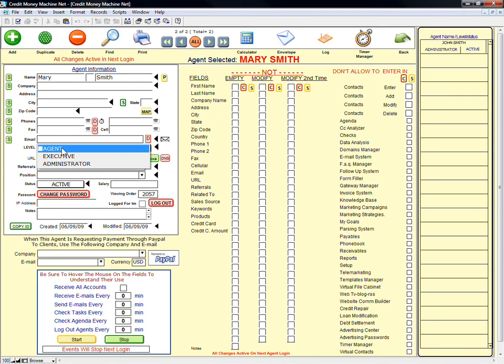The system supports 3 user types, or levels. You can have administrators, executives, or agents. Administrators can do anything in the software, and you should have at least one. They have no restrictions whatsoever. Executive users are slightly more restricted, meaning they will be prevented when performing certain dangerous actions. Agents are the normal level of users. Most of your users should be agents.